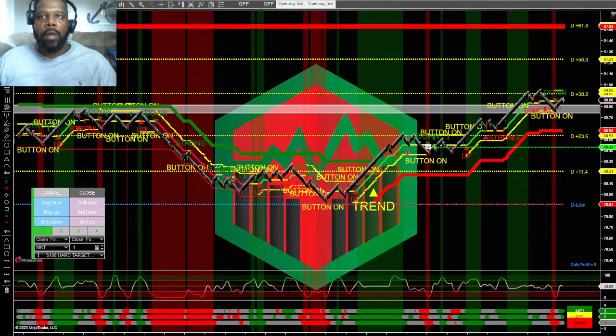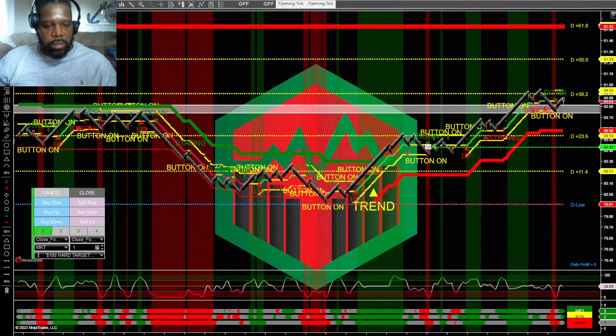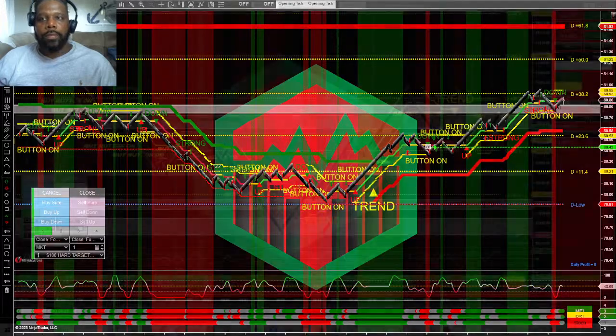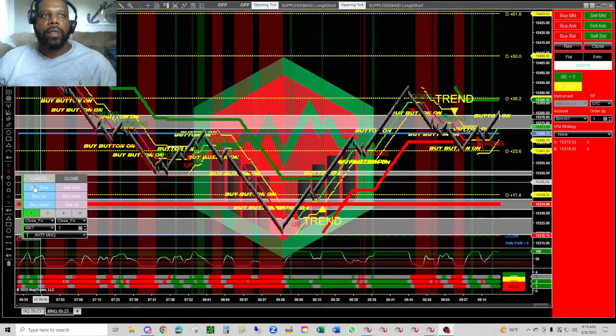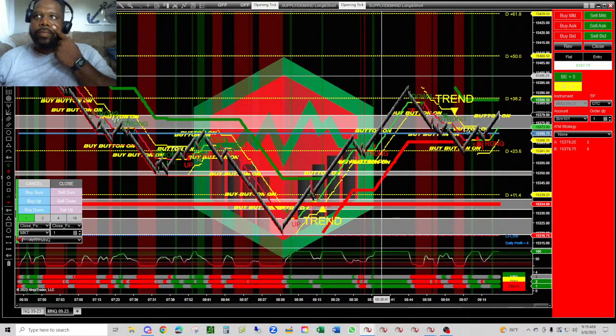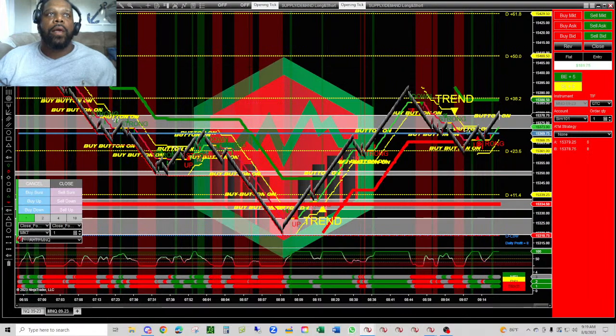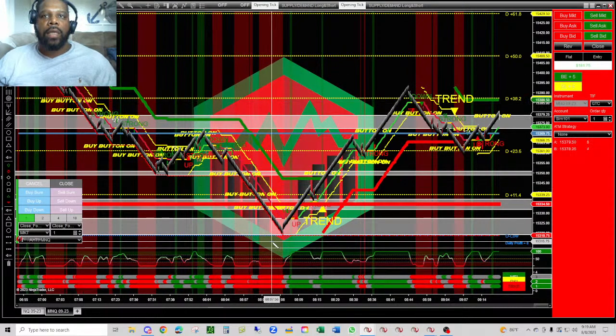Let me also show y'all how important Fibonacci numbers is, right? So I know previously for me, I couldn't really see why price was doing certain things, right? I'll bring y'all over to my NASDAQ chart. So I couldn't really see why things were happening in price movement. But this is how powerful Fibonacci is.